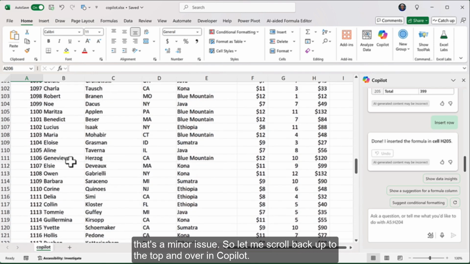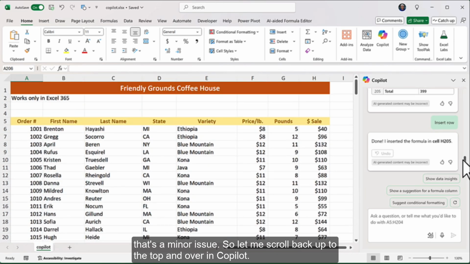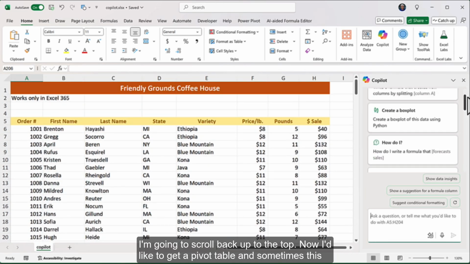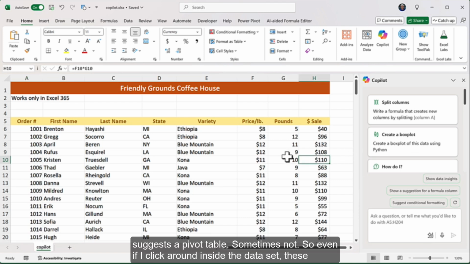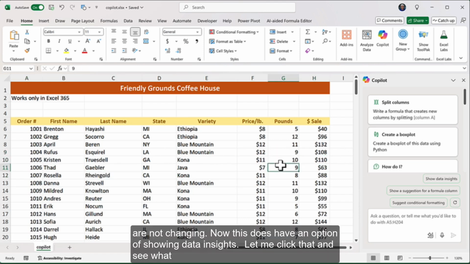So let me scroll back up to the top, and over in Copilot, I'm going to scroll back up to the top. Now, I'd like to get a pivot table, and sometimes this suggests a pivot table, sometimes not. So even if I click around inside the data set, these are not changing. Now, this does have an option of showing data insights.